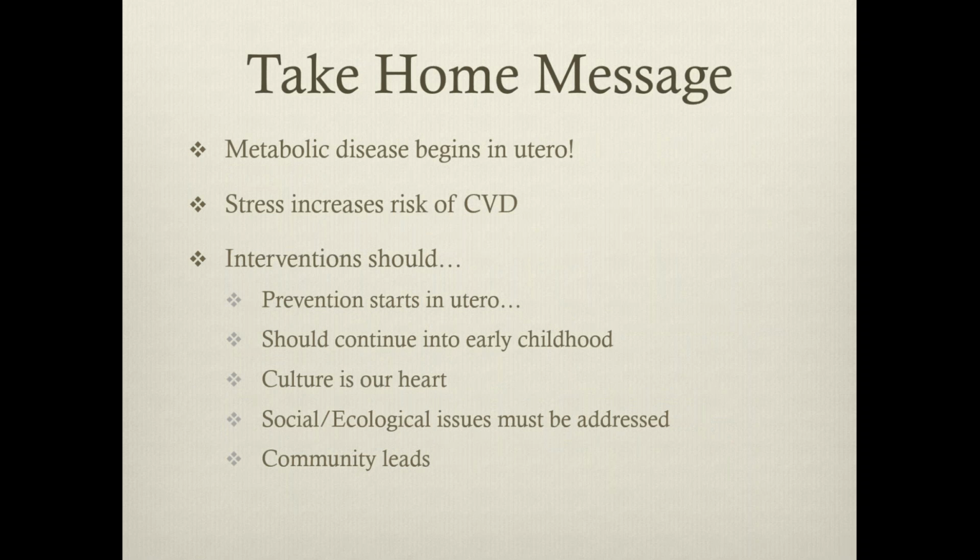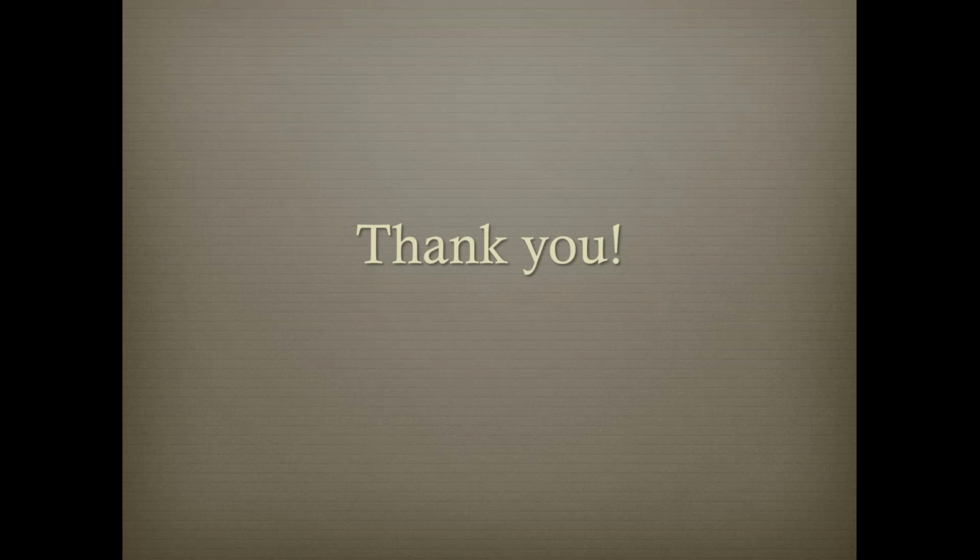So the big take-home messages are that metabolic disease starts in utero, stress increases the risk of heart disease, and intervention should start in utero and continue into early childhood. Culture is the heart of Native people, and it has to be the heart of these interventions. Socio-ecological issues must be addressed, and the community needs to be the leader in any of these interventions. So with that, I will end there, a few minutes late. Thank you all.